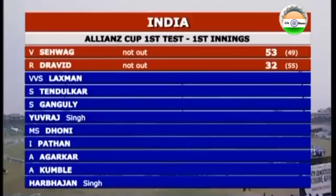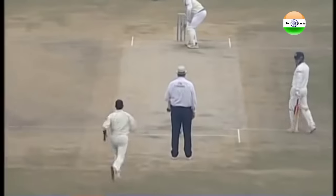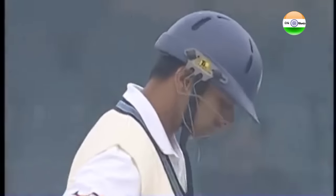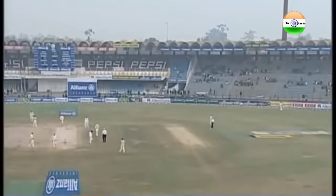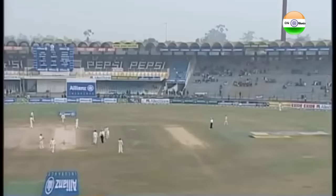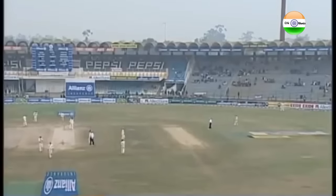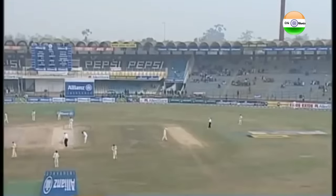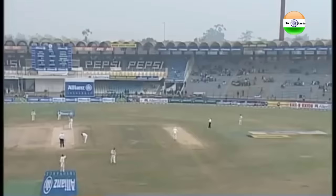This must be good, Philip, for the rest of the Indian batting lineup. This brilliant opening start, courtesy Sehwag, Dravid. Need to have another fielder somewhere there, because he's been able to find the gaps through the onside, which is his favoured area. They've got three men there in that ring. There's a square leg as well. You can't call it fine leg. It's a square leg fielder there.